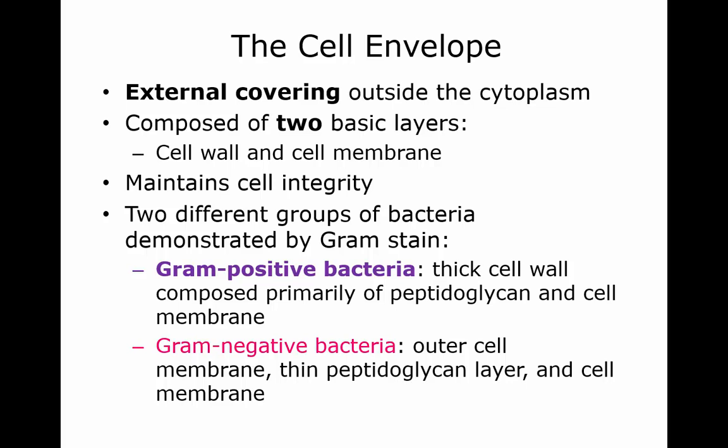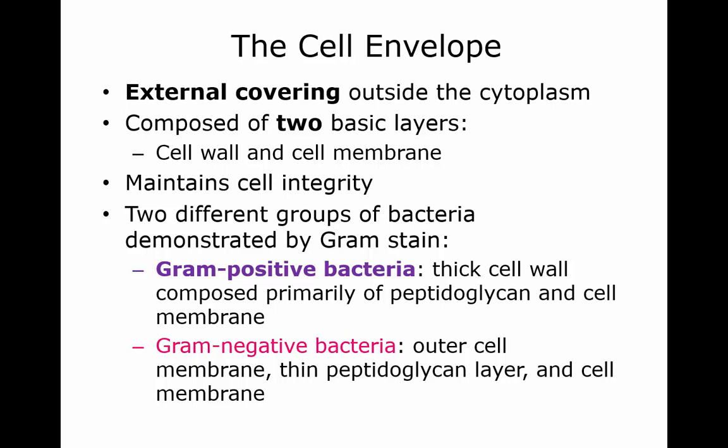Alright, so we're going to pick up Chapter 4, Part B here. Let me just remind you, we're looking at prokaryotic cells. We've started on the outside and we're working our way in. In the last part of Chapter 4, Video A, we looked at the appendages attached on the outside. What we're going to look at in this section are the outer coverings of a prokaryotic cell. We call this area the cell envelope.